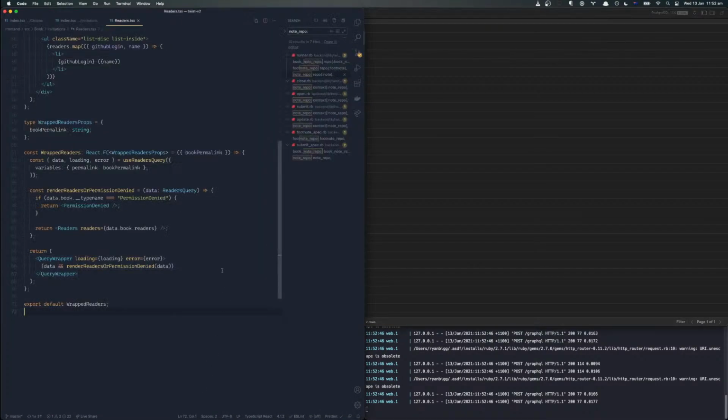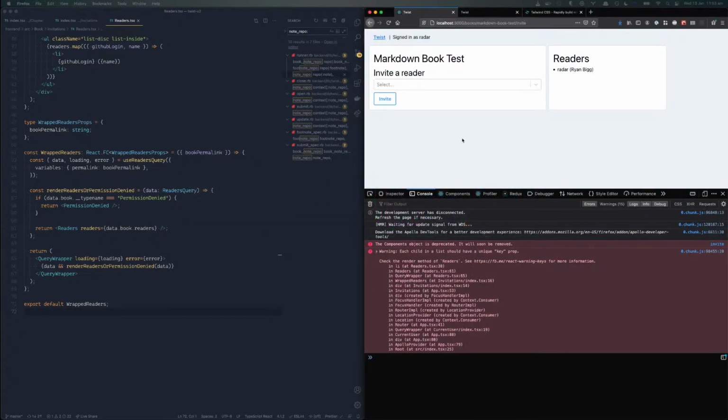All right. Whoops. I think that's where we're going to leave it for today. We've got the invitations feature now working correctly. We have a way of seeing the existing readers. You got to see TypeScript code generating a bunch of different functions, like use readers query. We got to see some more backend testing, both with mocks and without mocks, and making sure that worked.